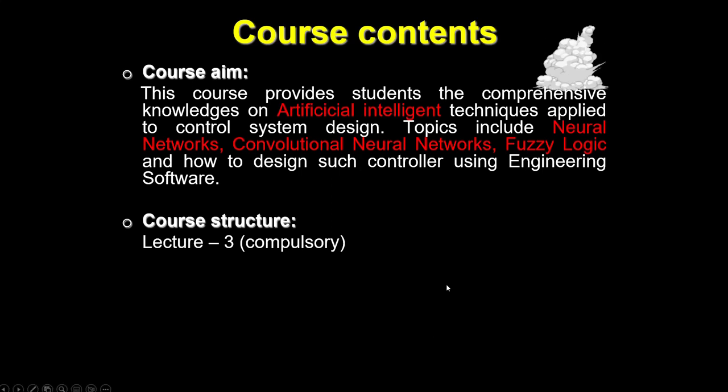In this particular coursework, you will learn how to use artificial intelligence techniques and apply them to control system design for various applications. Basically, the topics can be further divided into three main categories. The first one is neural networks, where you will learn from the basic neuron to the multi-layer perceptron. The second is deep learning, where we will cover the convolutional neural networks part. And then in the end, we will cover a basic topic, just the surface of fuzzy logic and how it can be applied to system design problems.